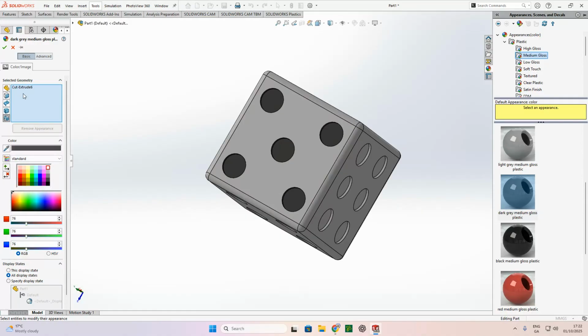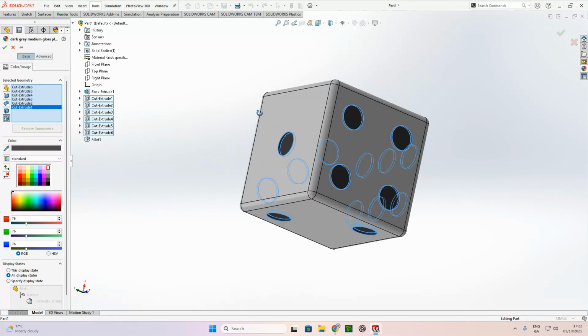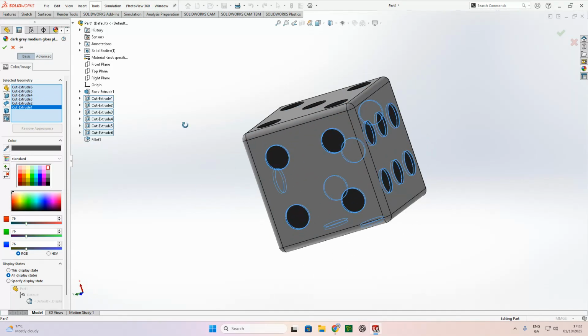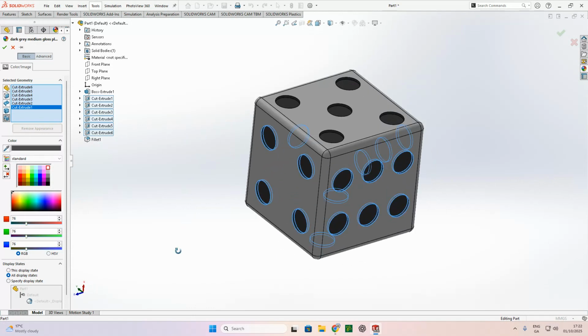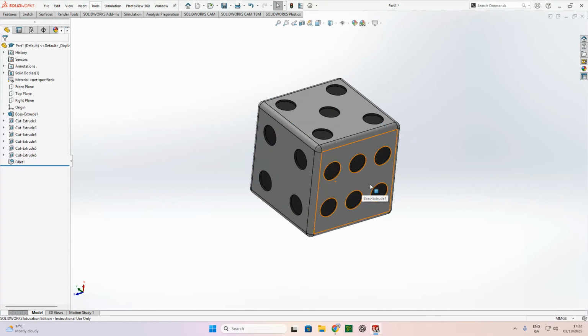Now, what other steps can I select here? Okay, so if you go over here to the right hand side, see this little guy where it says part 1? If you click the drop down arrow, you can select cut extrude 5, cut extrude 4, 3, 2 and 1. And what you'll notice is, rather than having to do them all individually, I've selected them all in one go, and they've all changed. That's probably the easiest way to do it. So you can just select the arrow here and you can see your steps, and then tick the green arrow, and there's your little dice.